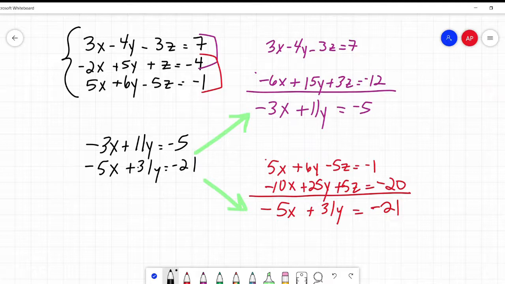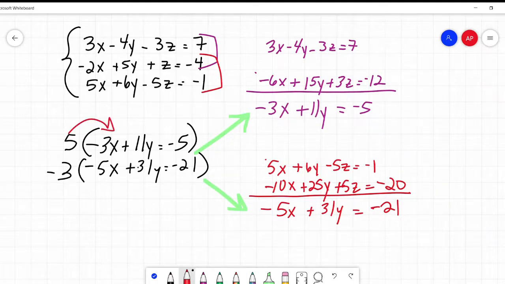All right, so I want to eliminate again. I'm going to go for the x's. So for this top one, what's our least common multiple of 3 and 5? And we want to make them so they cancel out. So one needs to be positive, one needs to be negative. It's going to be 15, just 3 times 5 in this case. So I'm going to multiply everything on top by a positive 5 and everything on bottom by a negative 3. When I do that, 5 times the negative 3 will give me a negative 15, and negative 3 times negative 5 will give me a positive 15, and they'll cancel out.